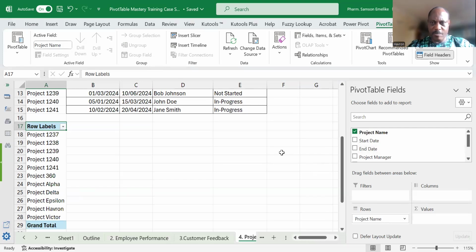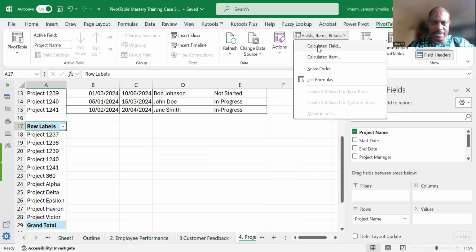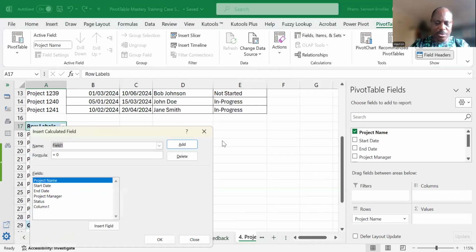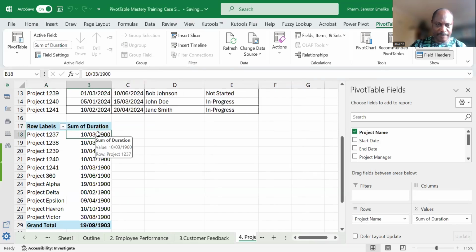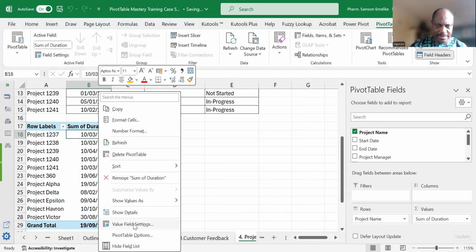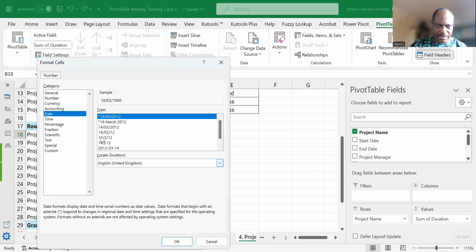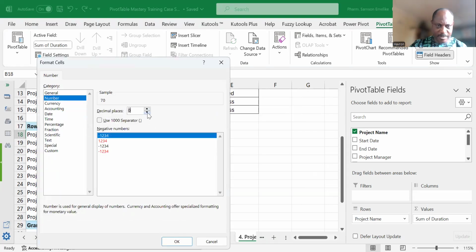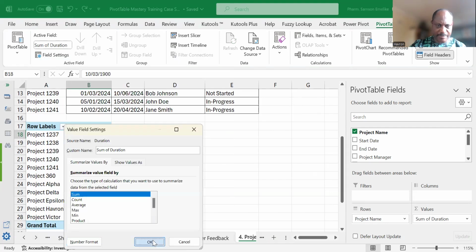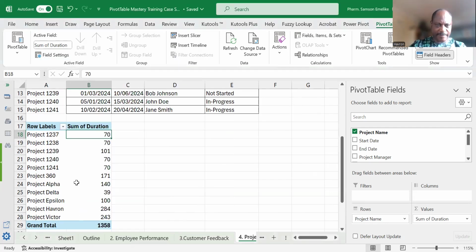And we went ahead to create a calculated field, which we called duration, which is defined as this mathematical operation, which now gives us this. And because this is in dates, we need to go through our number format to change this to number. We don't need any decimal places. So this gives us this.